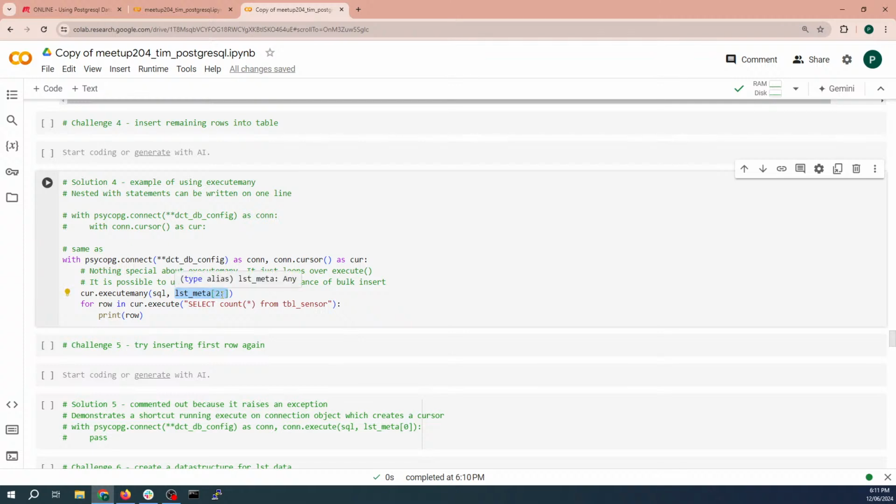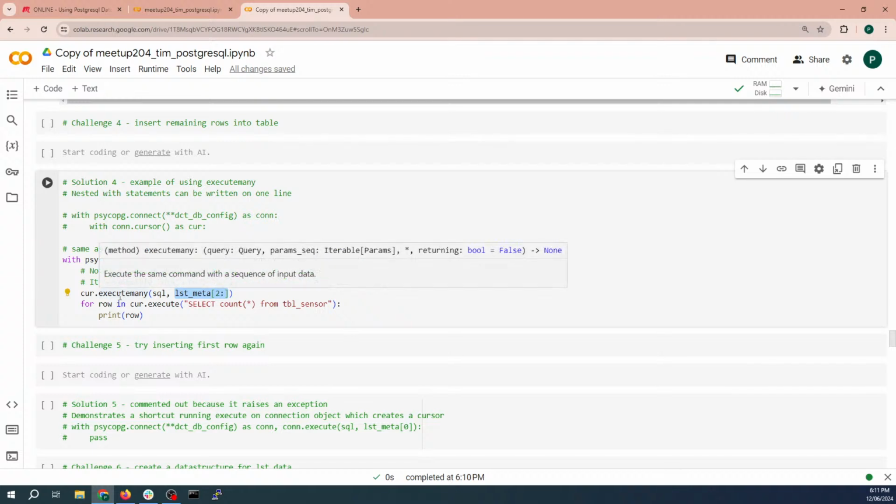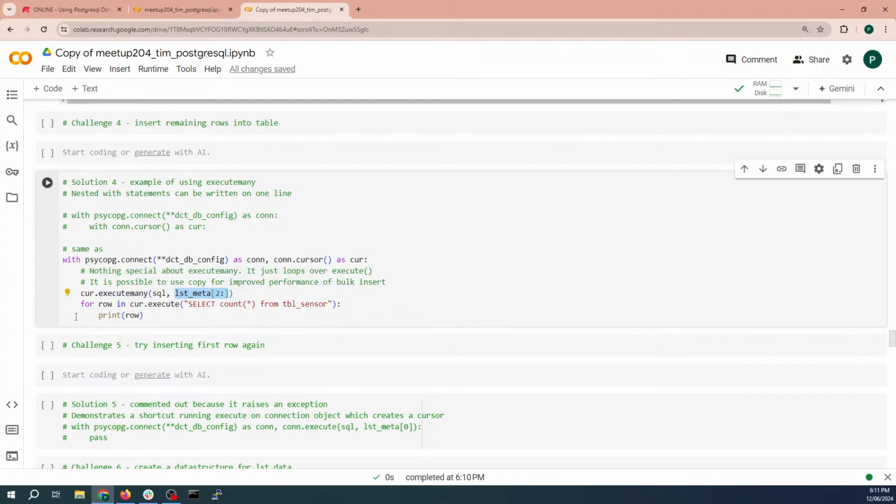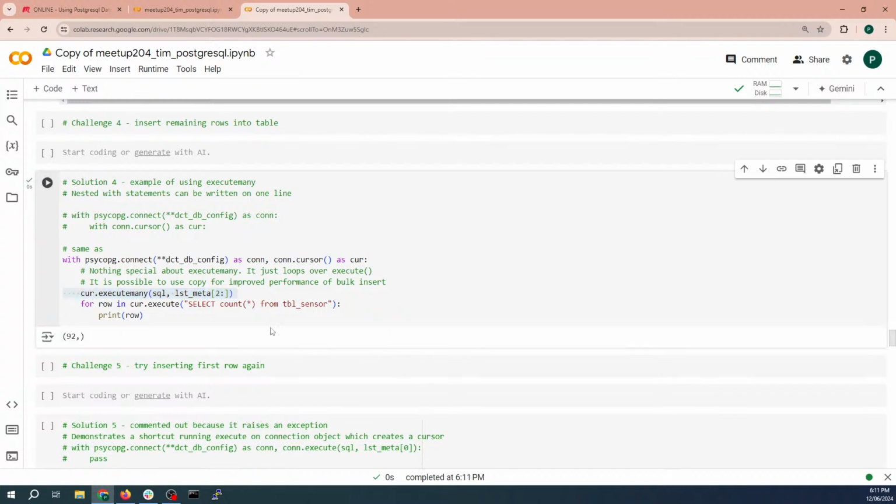So we're starting from 2 and going right to the end of the list of records, and it'll just keep running the SQL for all of those. There's no speed benefits in doing this. It's like in SQLite, there's an execute many command that does give you speed benefits. In Postgresql, there's no speed benefits from this way of doing the command. It's really just a typing benefit for you. But let's run it. It's still pretty fast. Like we just did 92 records then pretty quickly.